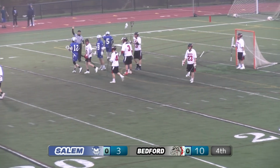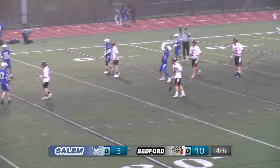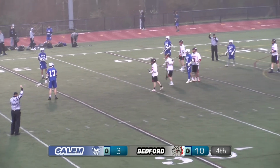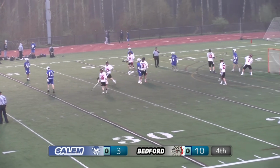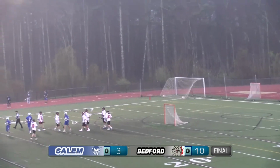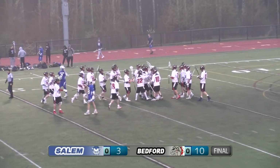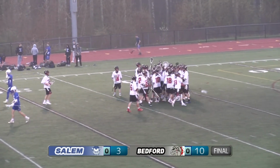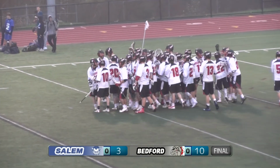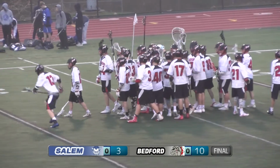Salem needs to just shoot, but they're not going to score a 7-point goal here. I think Michael Ferentz just needs to let it rip right now. You've got 0.5 seconds left, and I've got pretty good confidence here in Matthew Fox to save this. There it is. 20-yard shot saved by Matthew Fox. He had a great day in net. Several stones on his doorstep. Nice job by him. The Bedford defense held Salem to only 3 goals. 5 goals on the day by Giroux. Had plenty enough offense. And the Bedford Bulldogs will take this one 10-3 on a beautiful Friday afternoon in May.